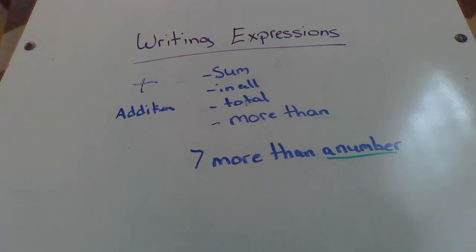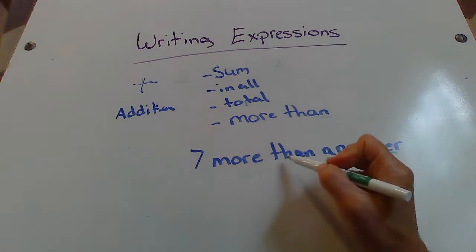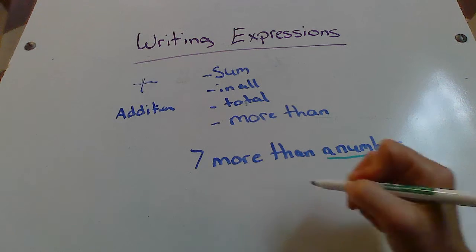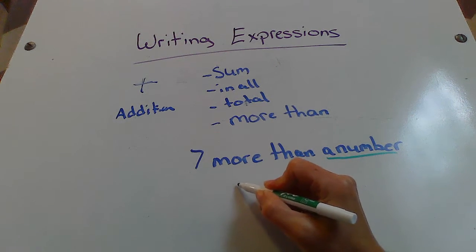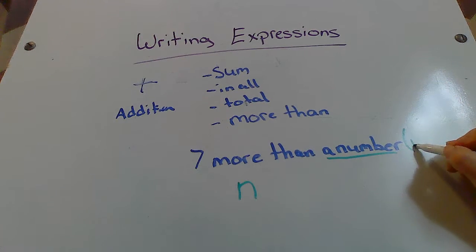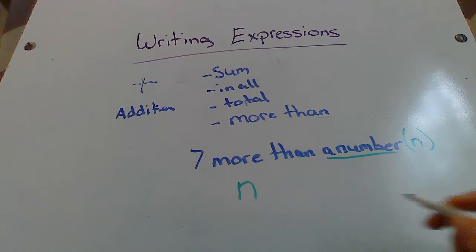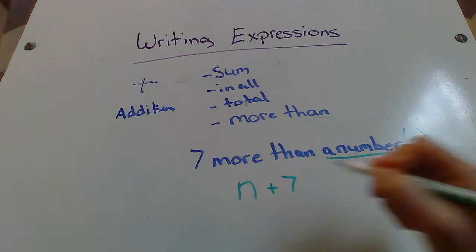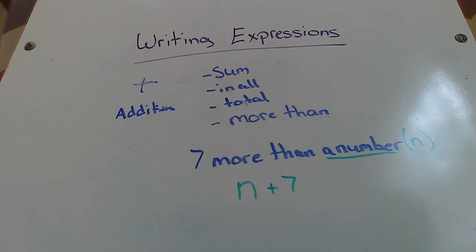The most common variables that are used are the letter n and x. So I'm going to use n for this one. I know I want 7 more than a number. So to write that expression algebraically, you would start with a number, which is our n. We're using n in place of the number, and we would add 7 to it. So 7 more than a number would actually look like n plus 7, because we want 7 more than what we had. So you would take what you had and add 7 to it.